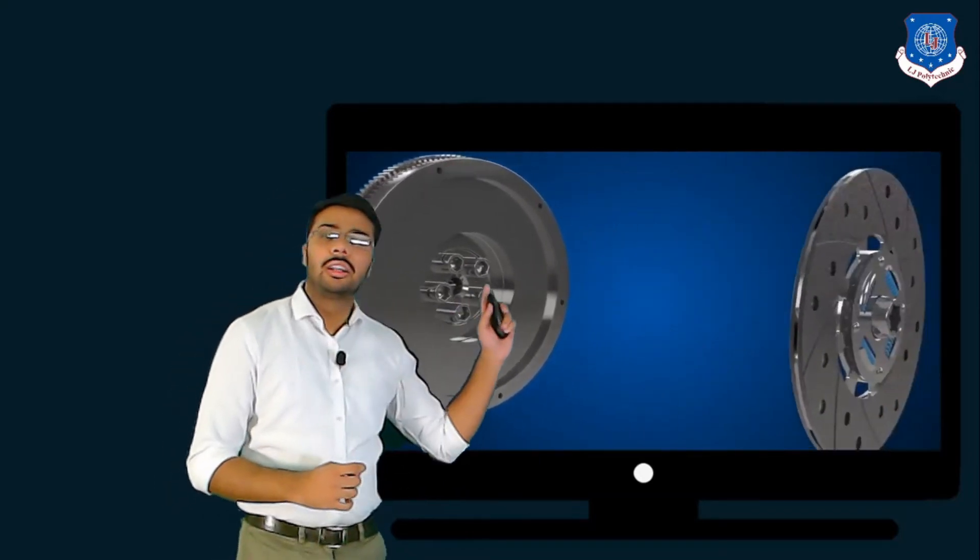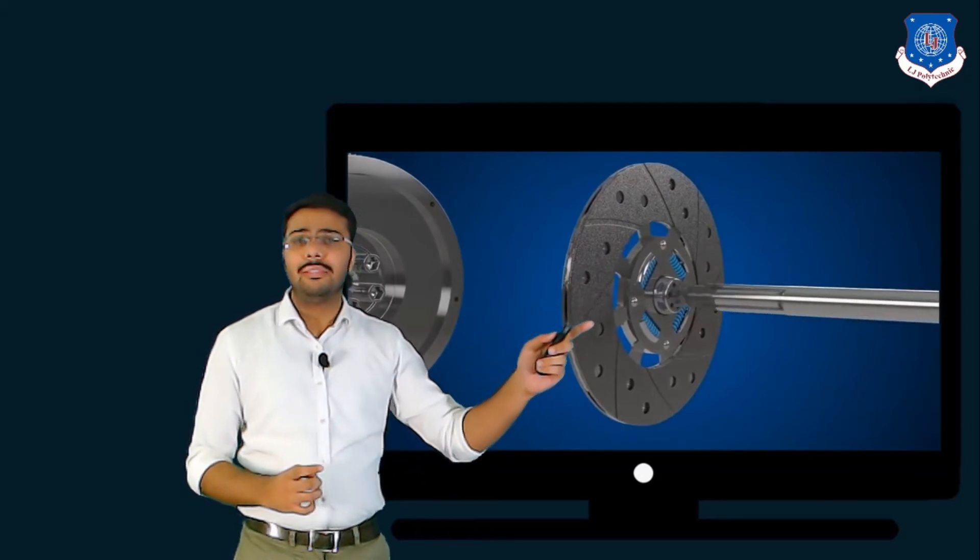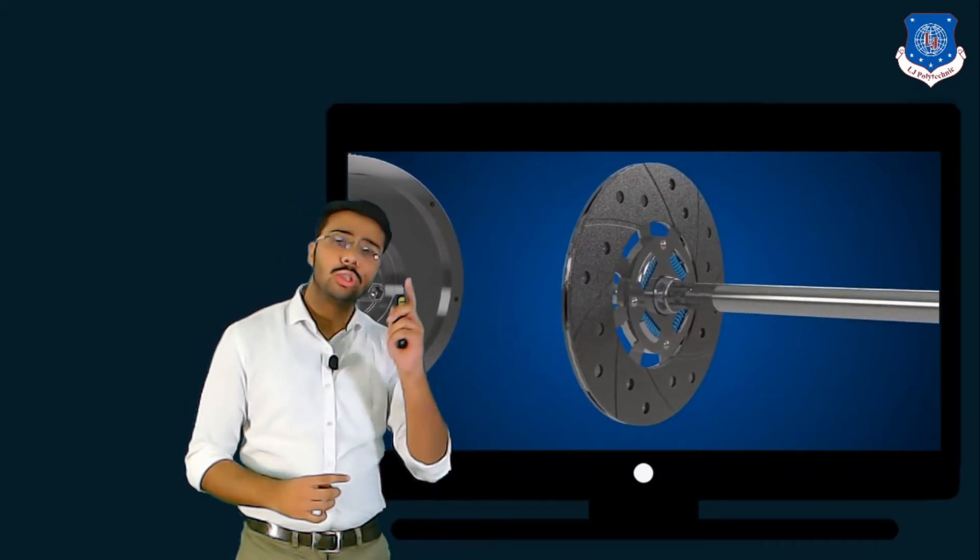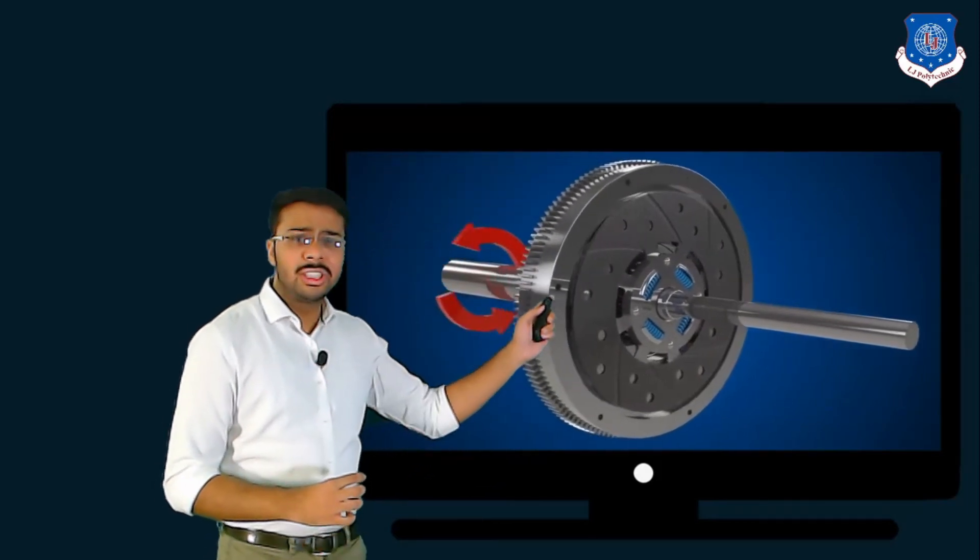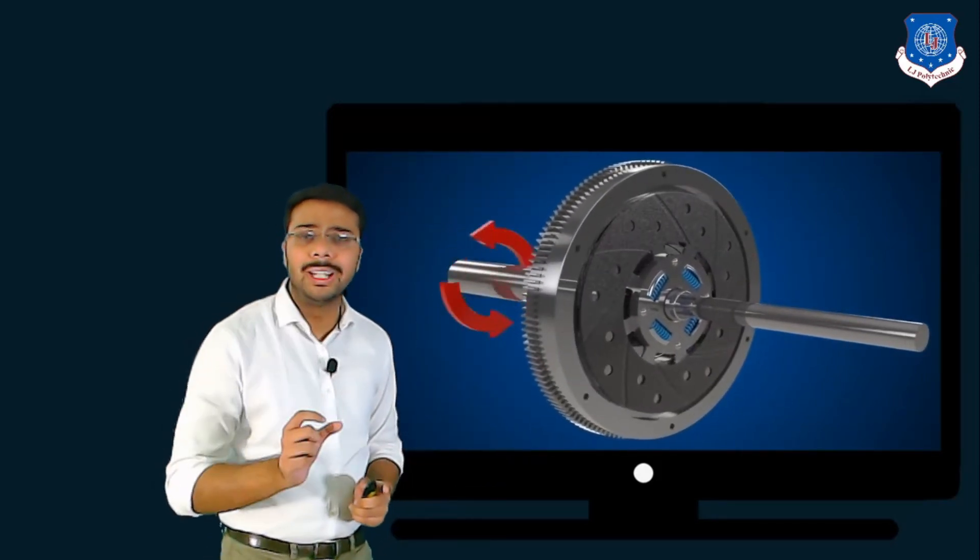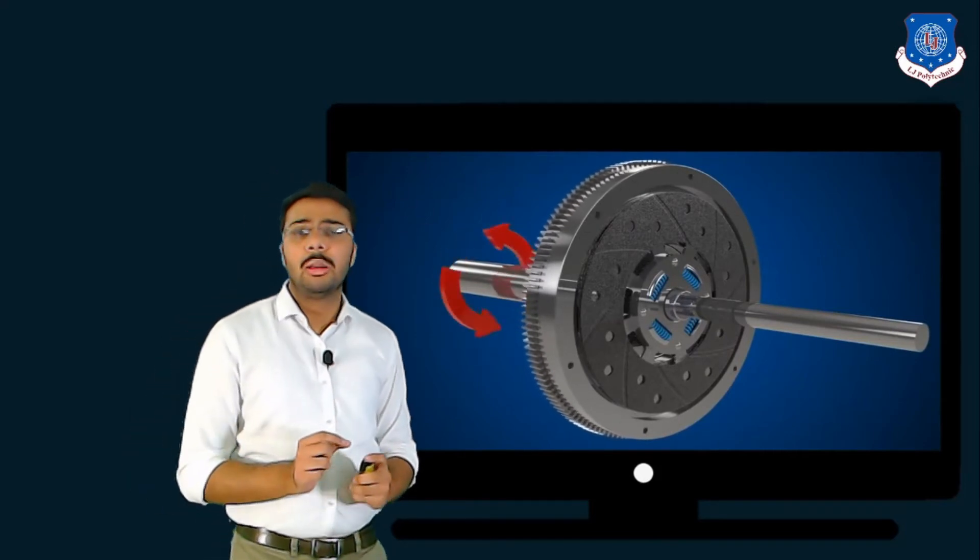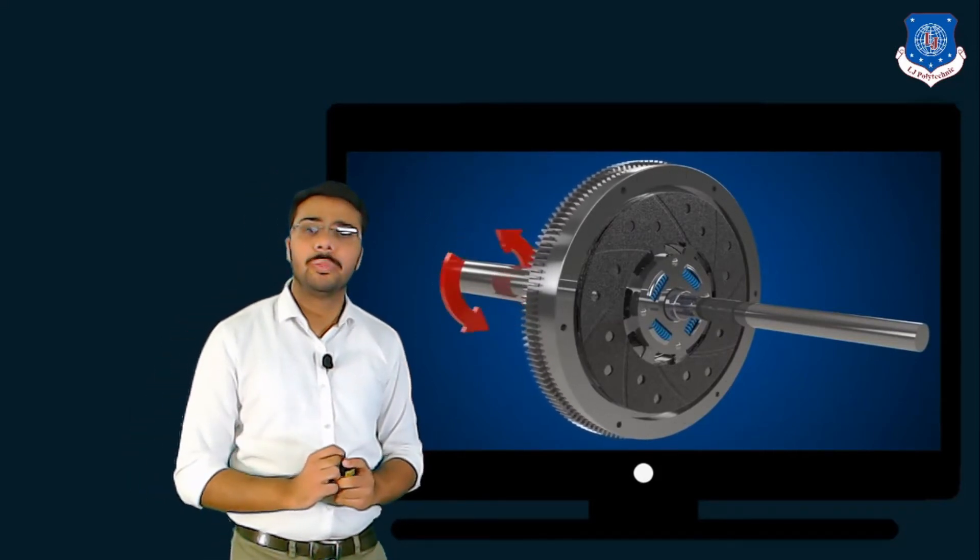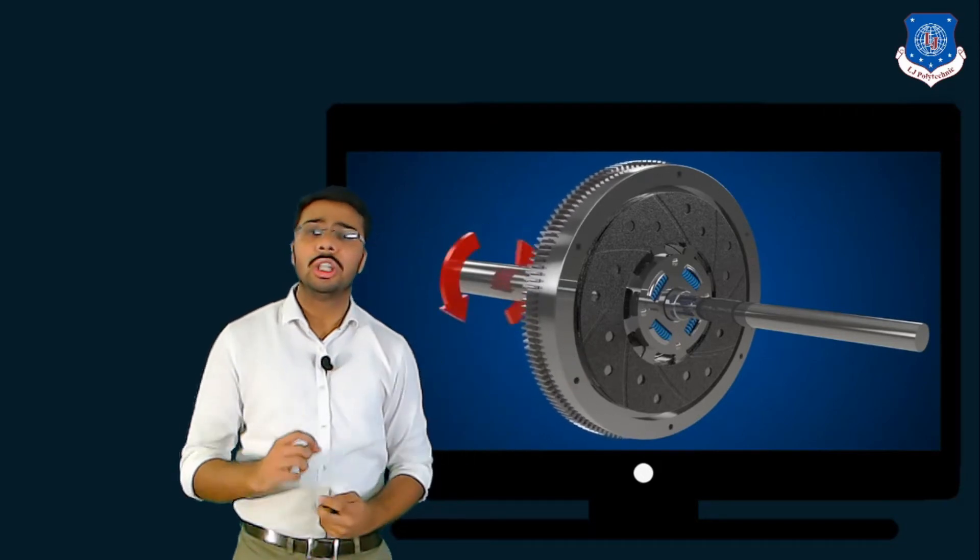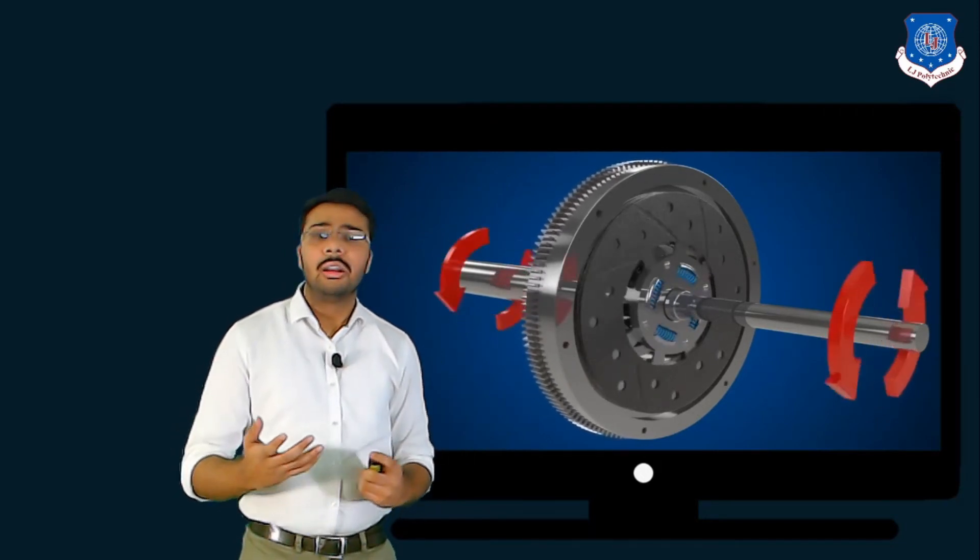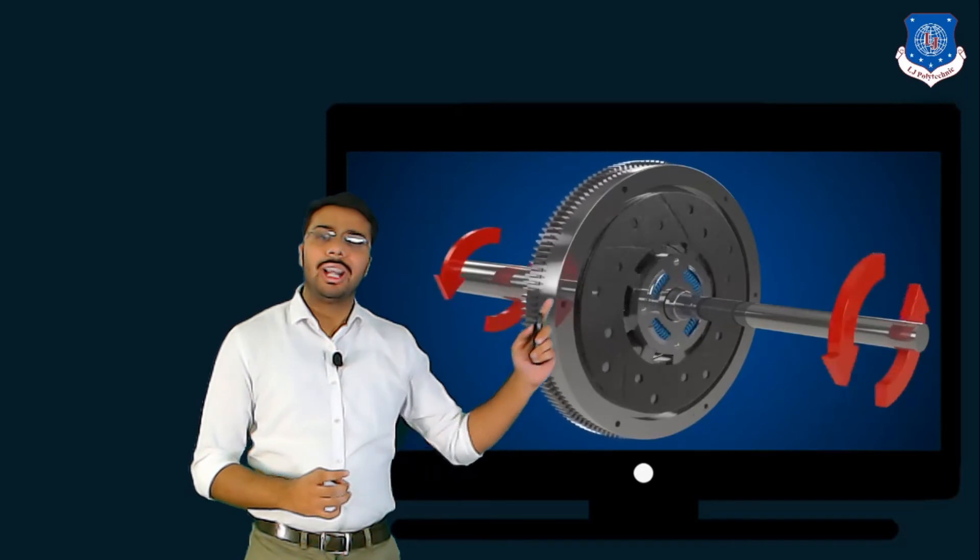Next is the clutch plate, also known as friction plate. The friction plate connects to the flywheel via spline shaft, also known as clutch shaft. As you can see on the screen, these blue colored springs are called torsional springs, provided for dynamic stability of clutch. Over it is the friction lining material, sometimes it is asbestos, cork, or leather, provided for friction contact between driver and driven.